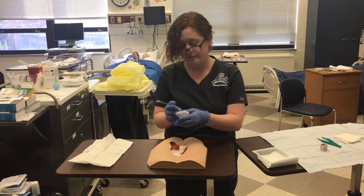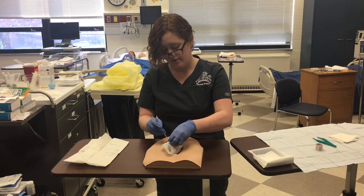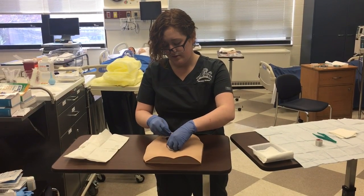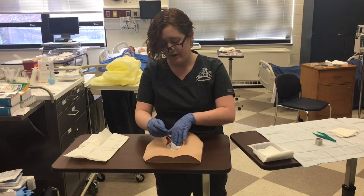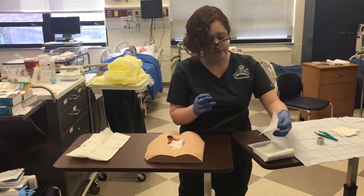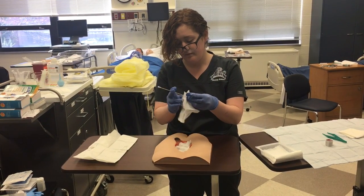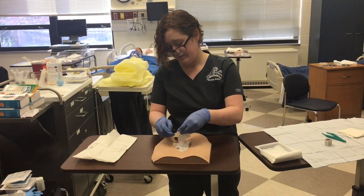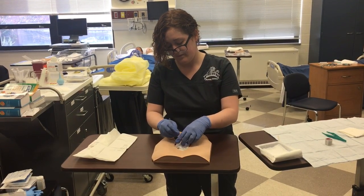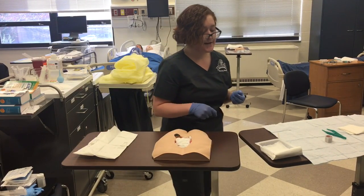Wring it out, pull it out, and then pack it. Again, making sure that you are not overpacking it. And do, I think, one more, and that should be enough. Okay. Once that is finished, I'm going to dispose of the applicator in a biohazard container.